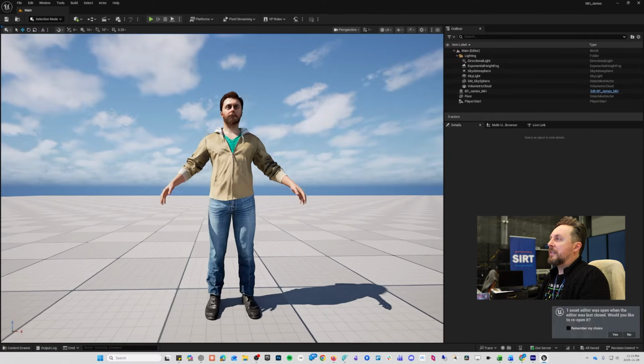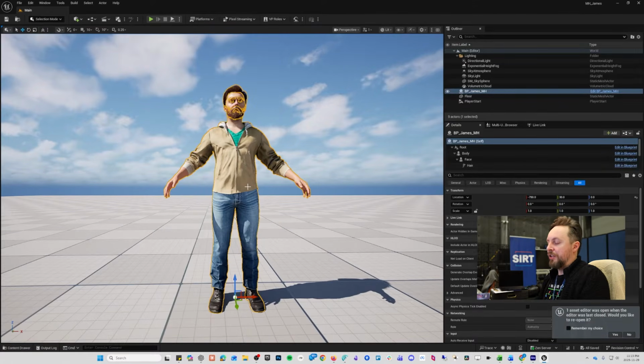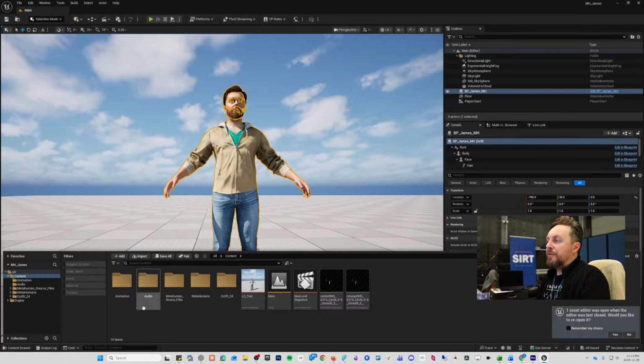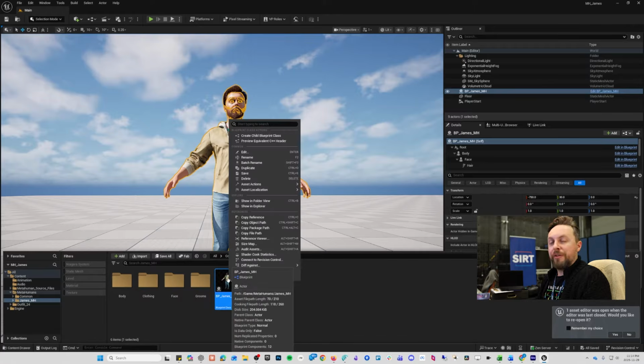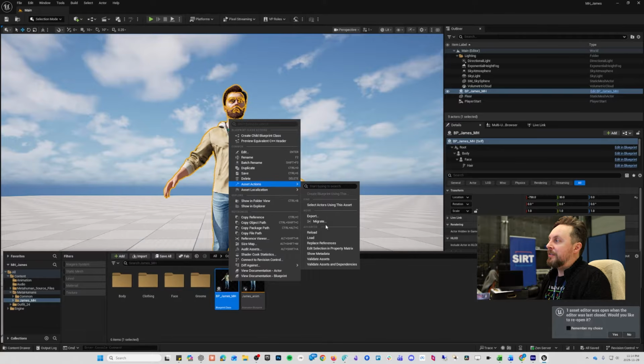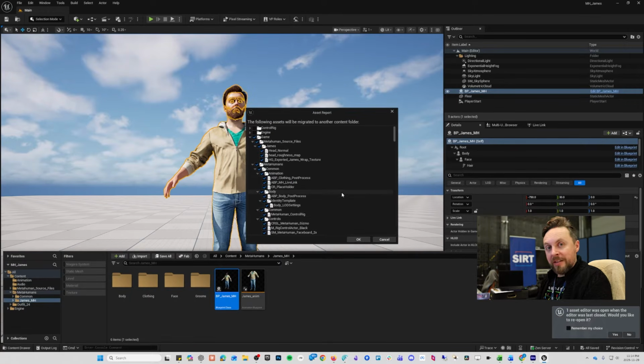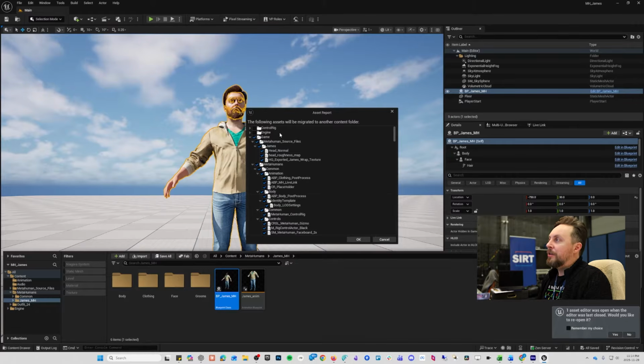All right, and here's my MetaHuman, looking pretty good. As with any really complicated asset, make sure when you're trying to move it from project to project, don't try and just grab what you need and pull it in Windows Explorer. Go to Asset Actions, do a migration. There are a lot of dependencies required to power an asset like a MetaHuman, so this is the only way you're going to be sure you're going to get all of them.